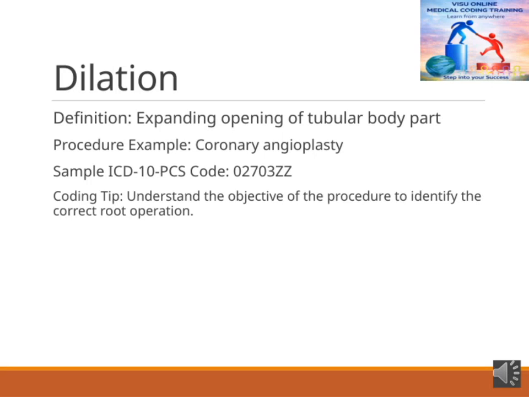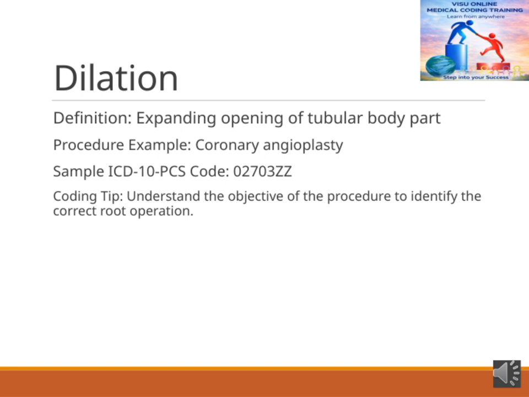All right, let's dive into slide 9. Today, we're focusing on the concept of dilation, specifically as it relates to expanding the opening of a tubular body part. This is a common procedure in many interventional treatments. For example, coronary angioplasty is a well-known procedure where we expand the coronary arteries to improve blood flow. When coding these procedures, you'll encounter the ICD-10 PCS code 2703ZZ, which is used for coronary angioplasty.